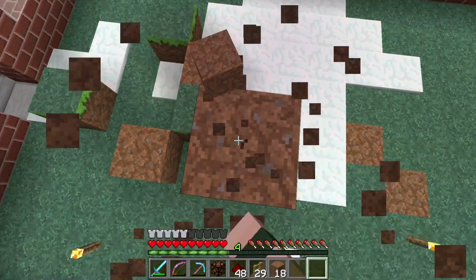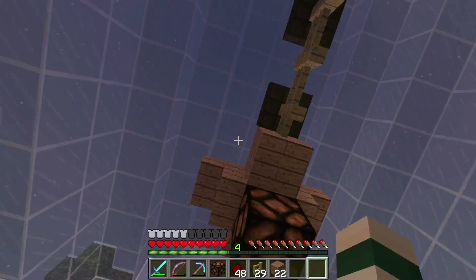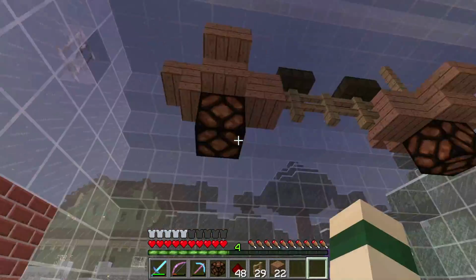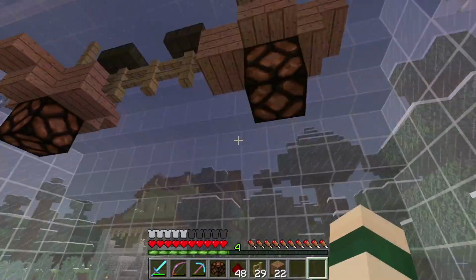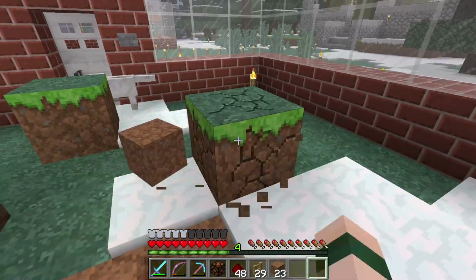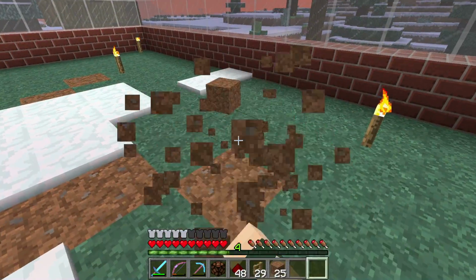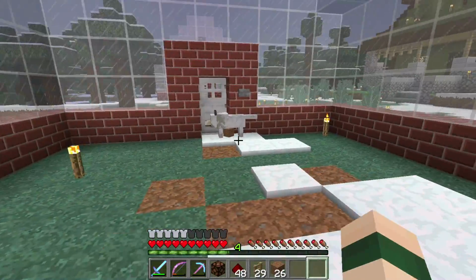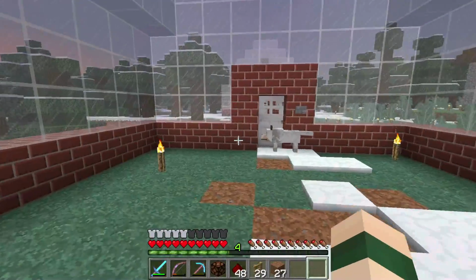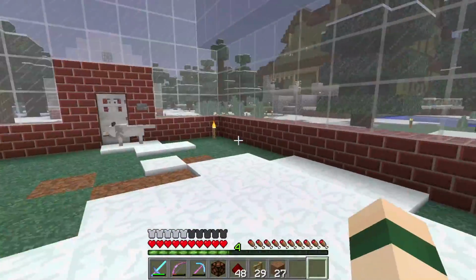I just wanted to somehow make lights that turn off during the day because it's a greenhouse and there's supposed to be sunlight coming through here. So my lights are in. Makes it a little safer in here. So, I'm gonna take out the floor. Actually, I'm not sure what I'm gonna do in here. So, I think I'm gonna leave it like this until I decide what I'm gonna put in here.